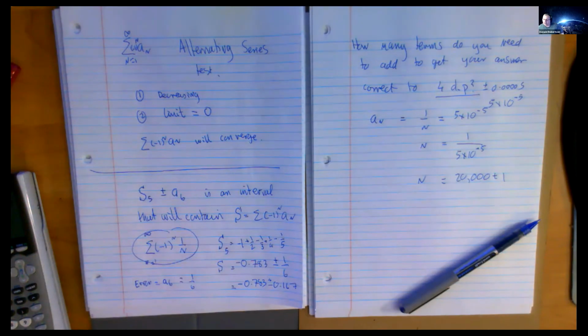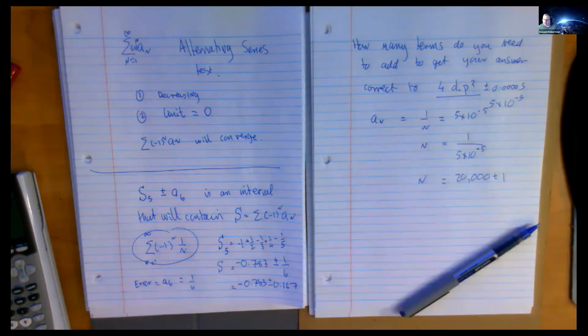Well, you can at least estimate it by adding some terms together. And the more terms you add, obviously, the more accurate your answer is going to be. And we even have a way of telling how many terms you need to add. So if you want to know an answer to 12 decimal places, you just basically do 1 over 5 times 10 to the negative 13, add on an extra place for rounding off reasons, and you're good to go.